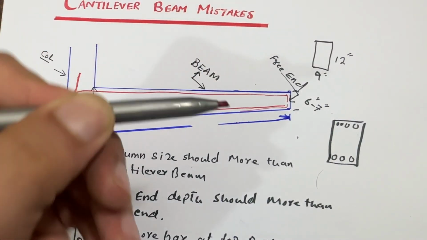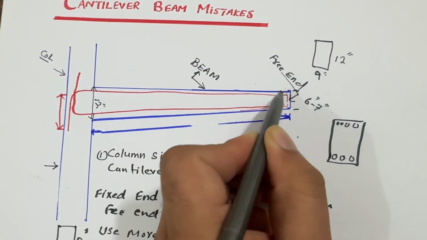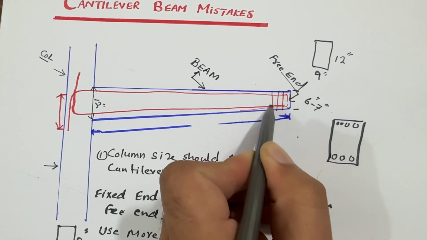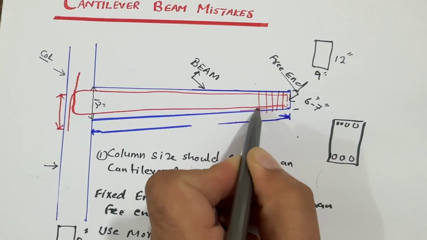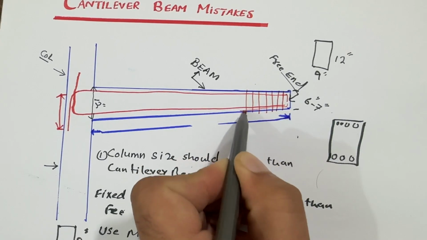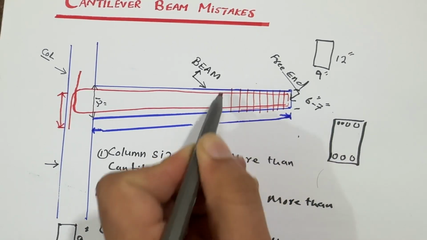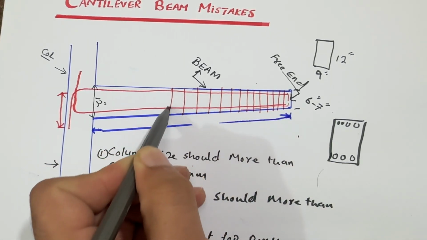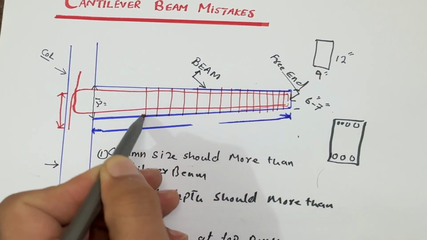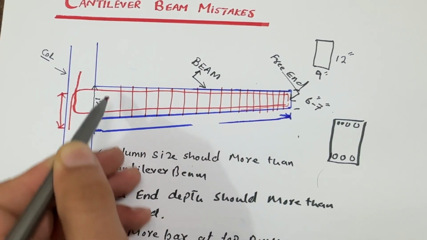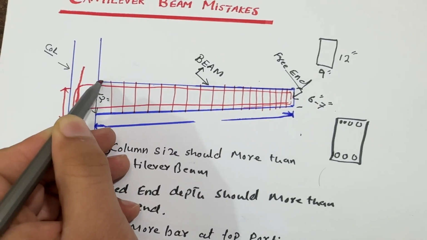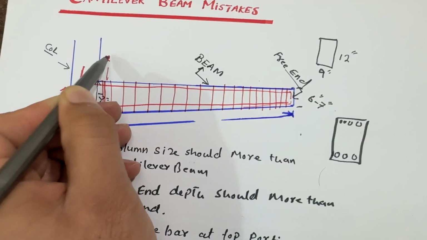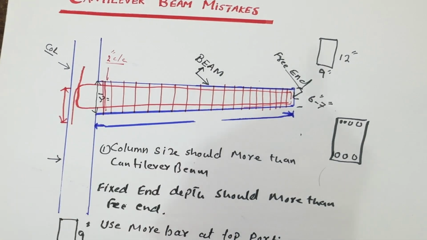The people are using the spacing of stirrups the same like this, guys, you can see. So here the stirrups should be placed closely at the free end here, and when you are coming to the mid of this beam, you can increase it like this. And the first stirrup should be placed with a spacing of minimum 2 inches, the first one, minimum 2 inches center to center, right?